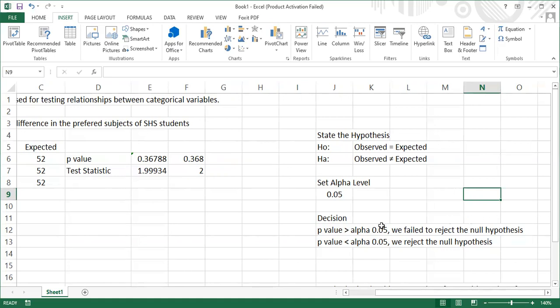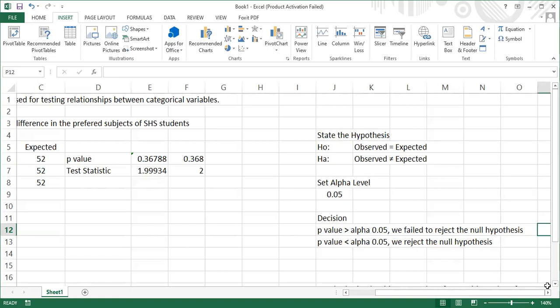Then, we are ready to make our decision. Now, take note that if our p-value is greater than alpha 0.05, then we fail to reject the null hypothesis. While if our p-value is less than alpha 0.05, then we reject the null hypothesis.